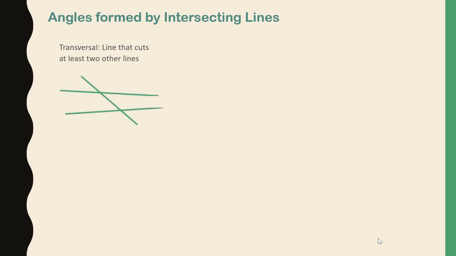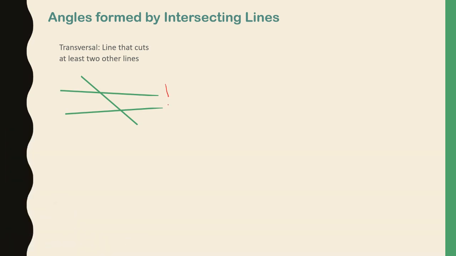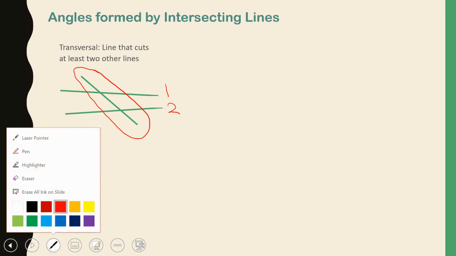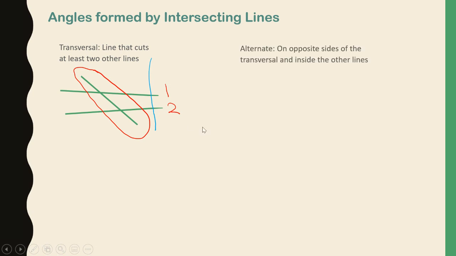So as you can see in this example here, sorry, getting my pen out. Here we go. We've got one line here, we've got a second line here, and this line cutting through them both is the transversal. All right, if I were to add a second line here, imagine that's straight, that is another transversal because it's cutting lines 1 and 2. Okay, I'm going to teach you 3 different types of angles that you'll find in this sort of situation.